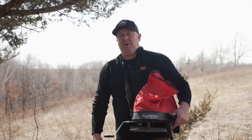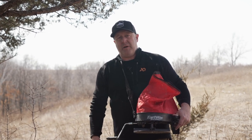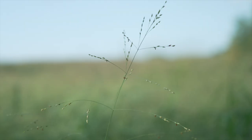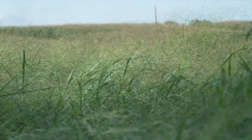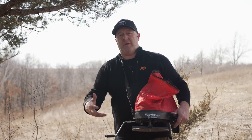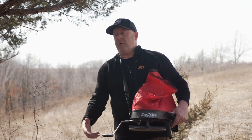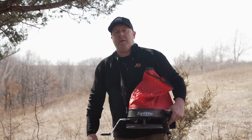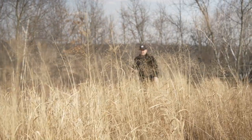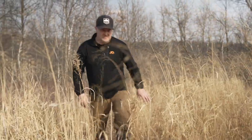If we notice weeds going into the spring, we'll spray Simazine again before spring green up in the second year of growth. We can also mow in May, June, or July of the second year - once each month to eliminate weed competition - and then eventually let it go. The plot we're going to show you back here is about the similar size. I already sprayed Simazine on it, and I'm planning on mowing it in May then letting it go. I fully expect that to be six feet plus by the end of the year, and that's just in the second year of growth.